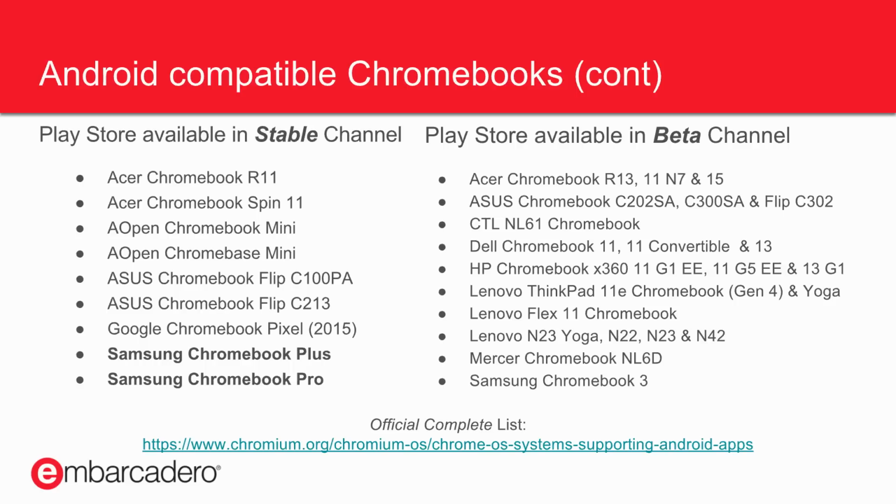Now in the beta channel, which is the column on the right there, some of those are actually really nice Chromebooks as well. I think it was an Acer Chromebook 11 that I found for $100 used the other day. And those are in beta channel. So you have to put it in developer mode, switch to beta channel, and then you can get support for those. They have documentation on the Chromium website on how to do that.